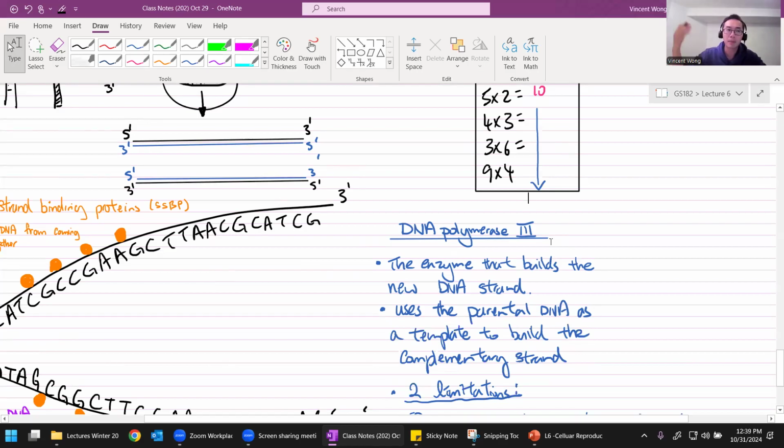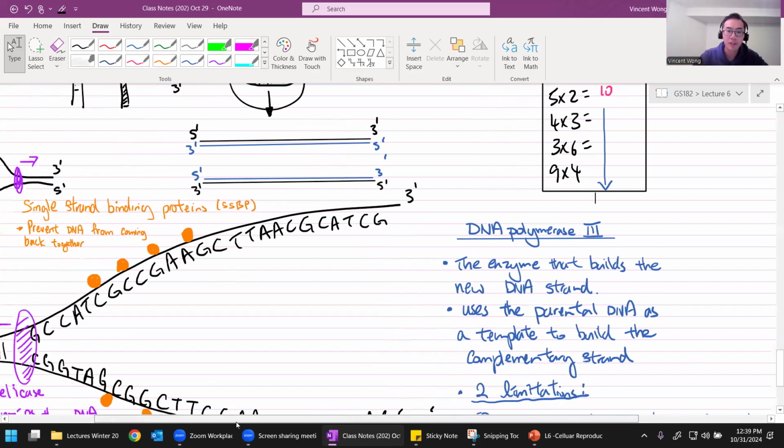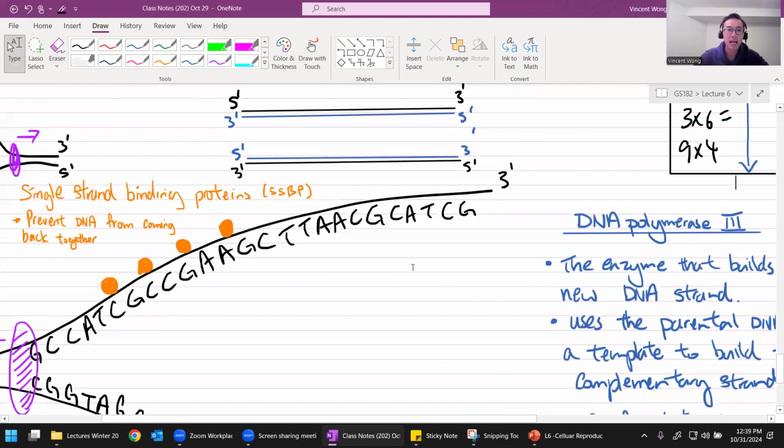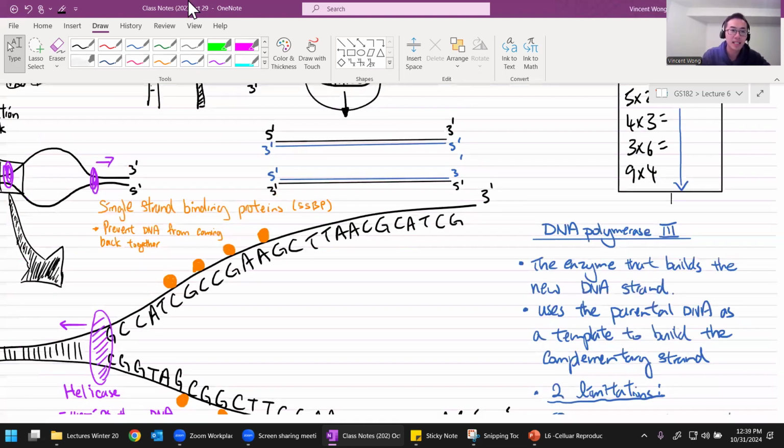And that's what DNA polymerase 3 is like. DNA polymerase 3 is like my daughter, not going to do the building of the DNA on its own. Something needs to come and do a few with it first. And that something is another enzyme. Okay, so this enzyme, you can draw whatever shape you like. I'm just going to draw a little diamond here. This enzyme is called primase.